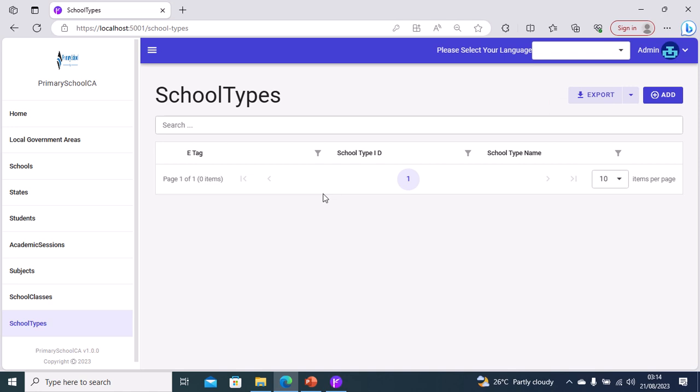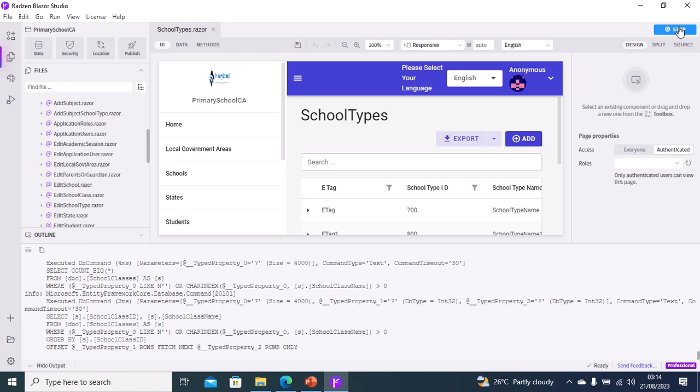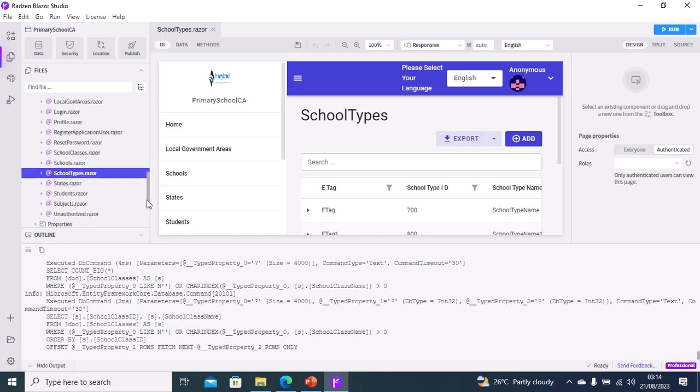Here you get an error, unable to load school types. I guess it's because of this E tag that is part of the stuff being displayed. How do we solve this issue? I click stop. I'm going to double click on SchoolType.razor.